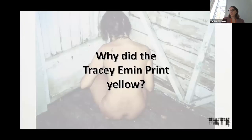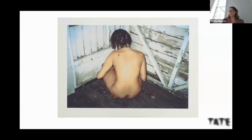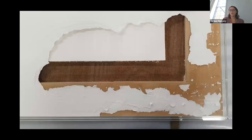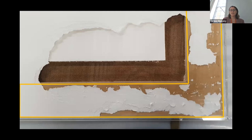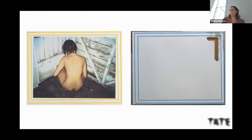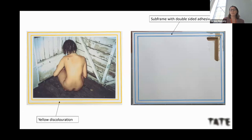The specific pattern of discoloration suggested it was likely something to do with the framing or mounting materials. Inside the perspex box frame was a wooden subframe and a double-sided adhesive film, to which a piece of mount board was attached. The print was then float mounted to this and the perspex cover went over it. The pattern of discoloration corresponds directly to where the wooden subframe and the adhesive film sat under the print whilst on display.